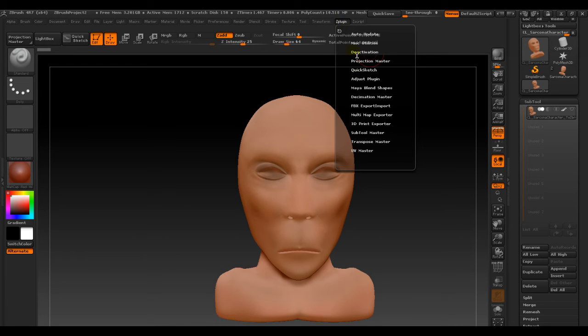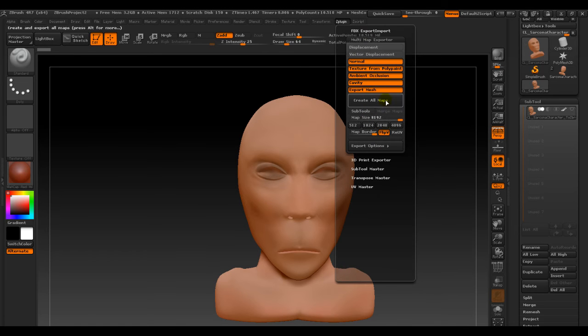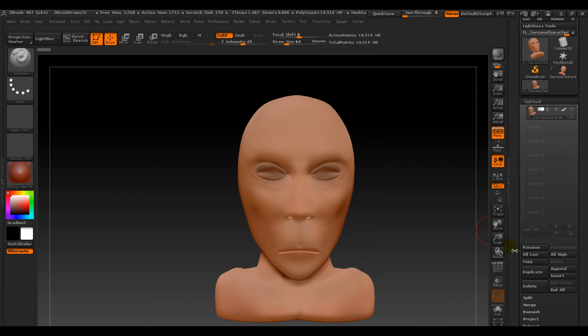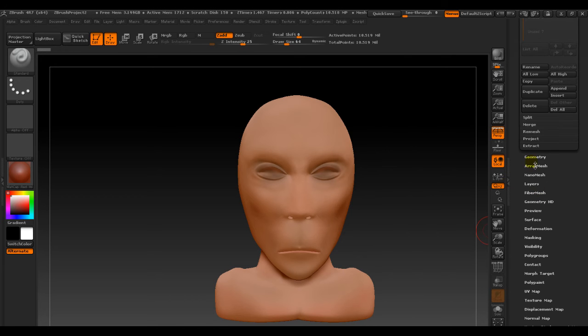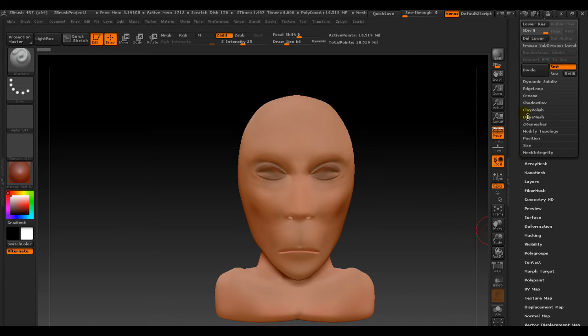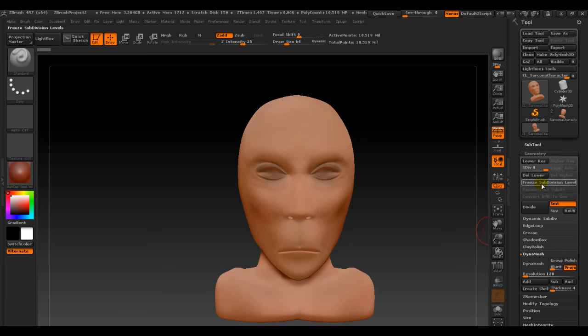Under Z plugin, this is where we're going to do our exporting. So multi-map exporter is where we're going to pick our stuff. Before we do that though, I need to come over here to my geometry. And in my geometry, there's a spot here that says divide and it says smooth. I just need to make sure that that smooth is on so that when it exports my UVs out, that it's smoothing my UVs. So you see smooth UVs, subdivision smooth modifier, both of those things are clicked, so that now when I export this out, he will smooth, UVs will be smooth, everything's cool.